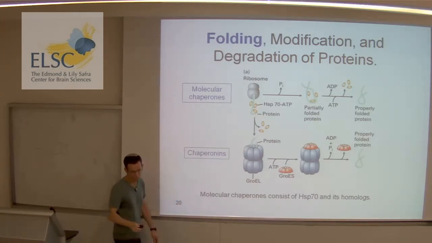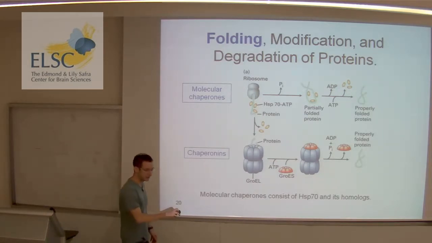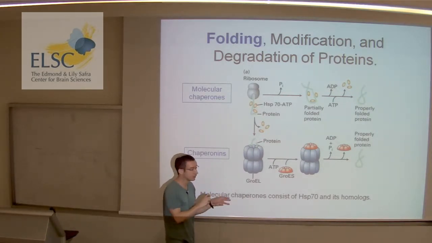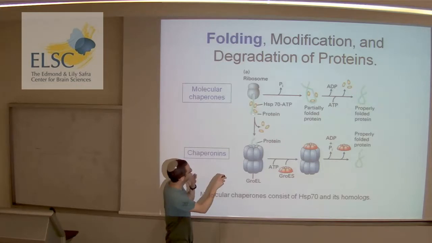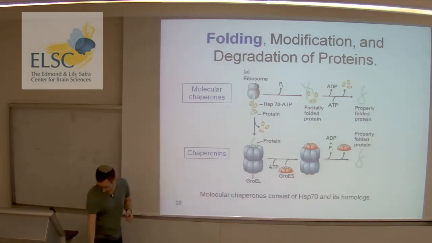But can they both happen together? First in the ribosome you have the molecular chaperones and then... Yes, exactly. Together in the sense that for some proteins, molecular chaperones keep local folding to occur, thereby preventing aggregation, by the way, and guide the polypeptide, which is not yet properly folded, into the chaperonin, where it will be properly folded.